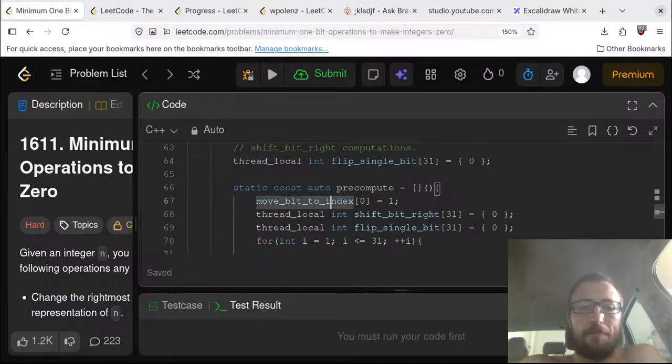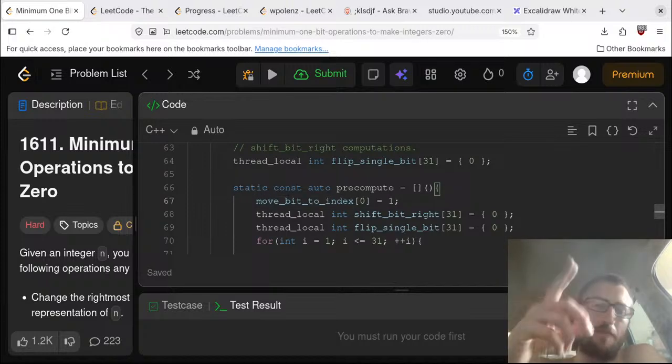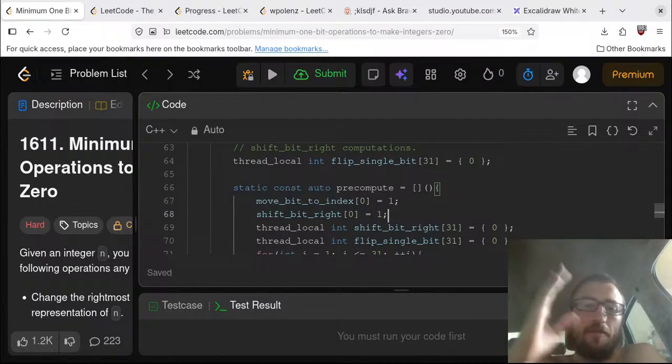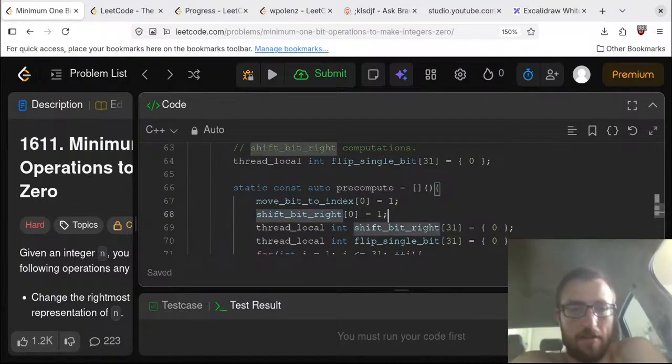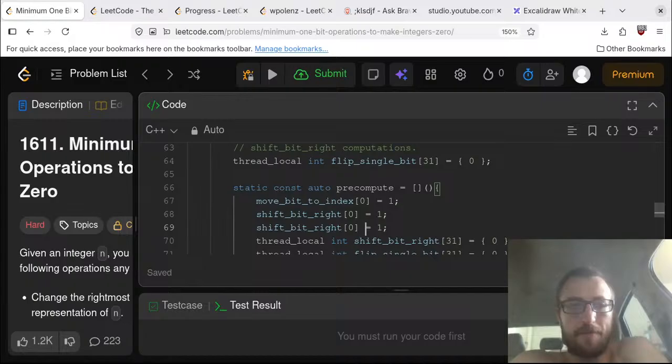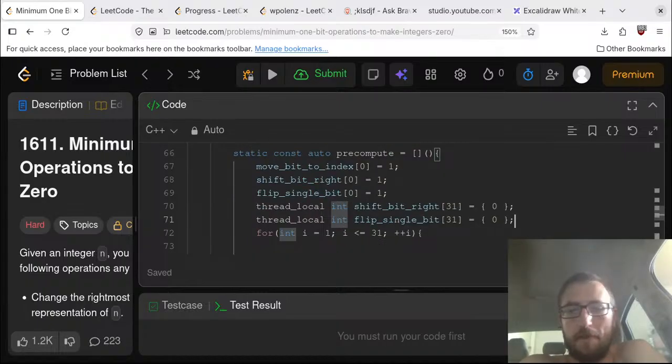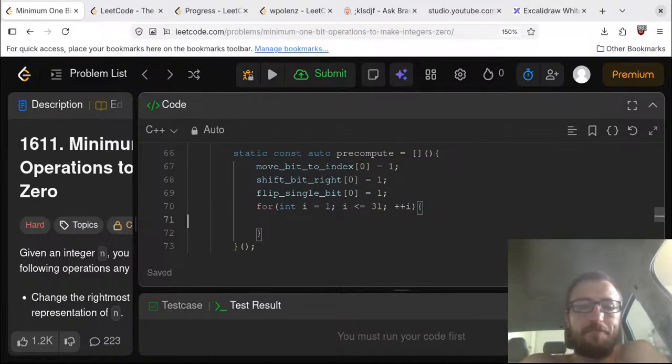Okay, so assuming we're starting from 0, we move a bit to index 0, we just flip the bit to a 1. Shift bit right of 0. If we're at 1, it's just 1 bit flip. And then flip single bit is going to be also 1. Right, that's what it costs for the first bit.